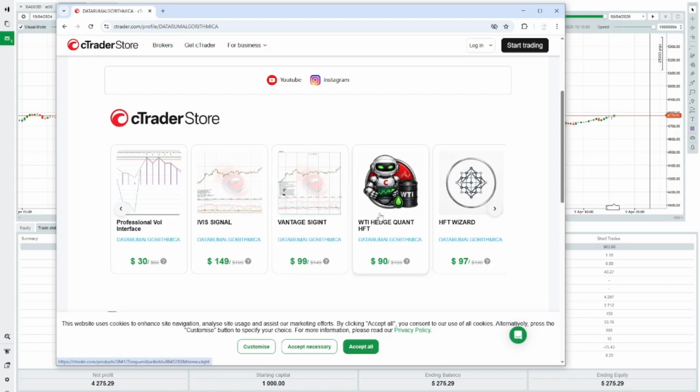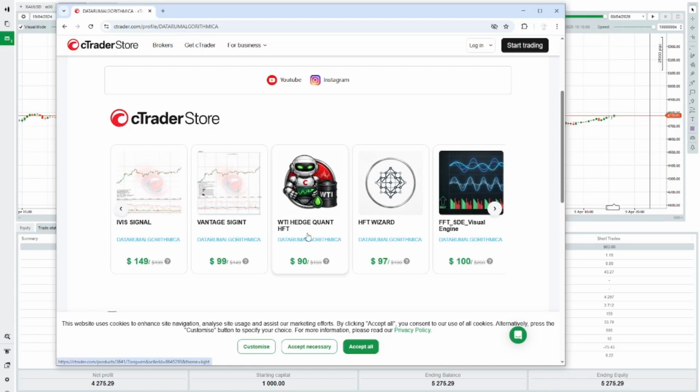You can find the WTI Edge Quant, which basically works the price arbitrage of what you are trading. So it goes long and short, on Brent and WTI, and you pocket always the difference, the netting of the position. So you don't suffer from margin, you don't have the risk of lots of margin to use, and you don't have the risk of directionality. You don't go in with just buy or sell, okay?